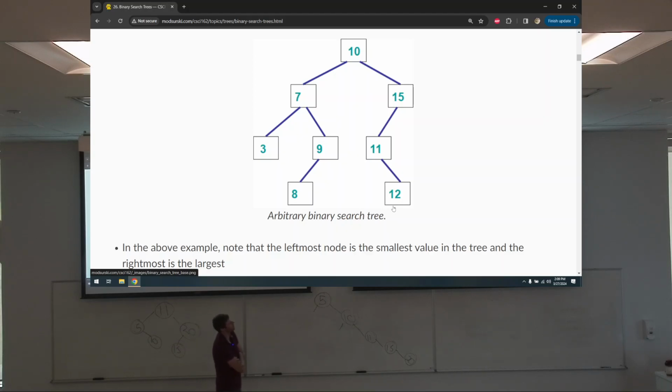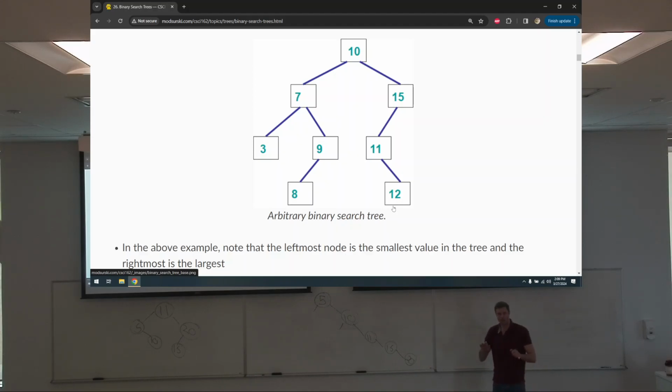What is the rightmost node? 15. Is it really? Yes, it is, because 12 is to the left of 15 in this example. So 15 is the rightmost node, which is also always going to be the largest element in the binary search tree. Why?